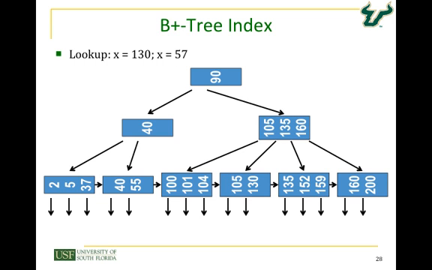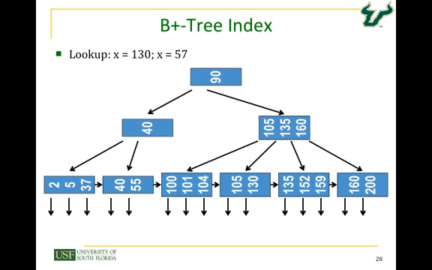So if I want to look up number 130, it starts at the top of the tree and sees that the number is 90. Is 130 greater or less than that? It's greater, so it goes to the right. Then it finds the next node, which has 105 and 135. Well, 130 is in between those, so it takes that route. And then it finds 130 right there, and it'll be able to access that row. You can see it was just 2 hops from the first node.